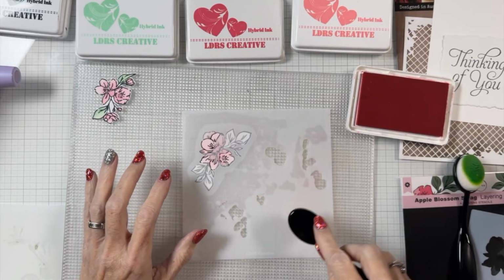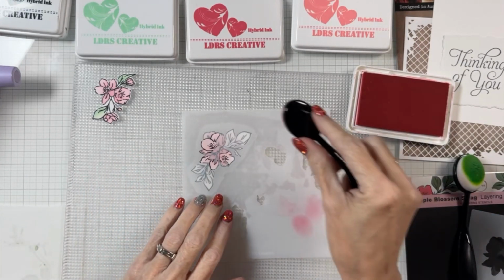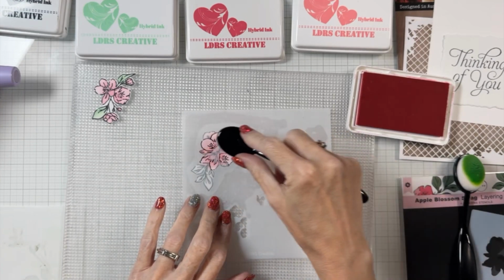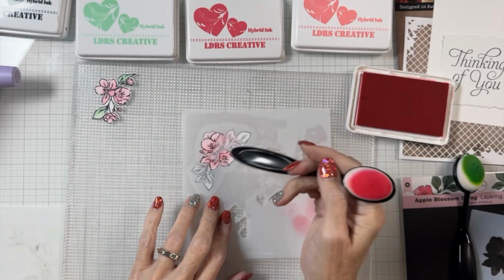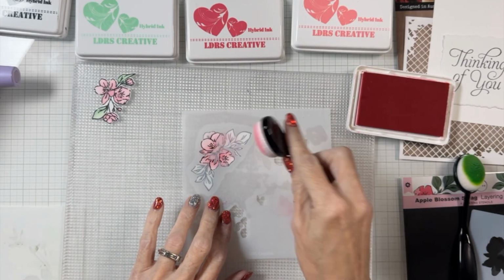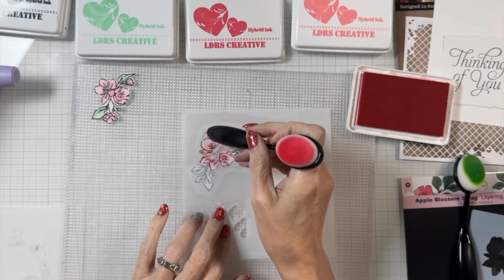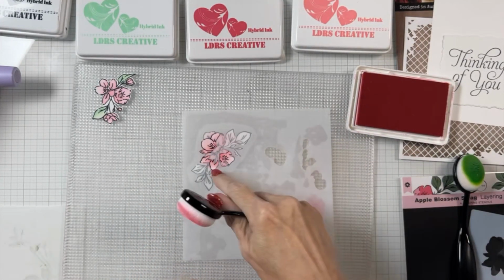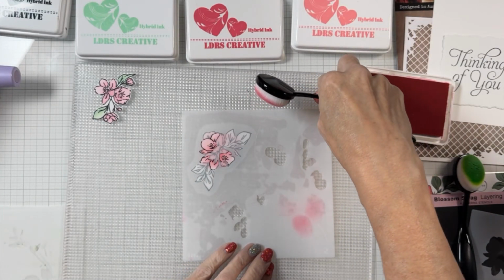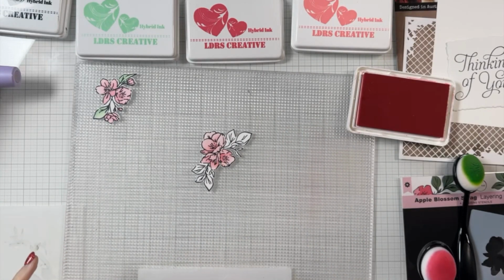So for this one, we've already put the ink on a brush, so I'll go ahead and get a little bit more. Okay. And on this one, I'm just going to do the center, but I'm not going to go all the way out to the tip because that'll give us kind of a three-tone. Get a middle, and then you got the excess in the lighter color. It's a little darker than that, but it should dry back a little bit. Remember, less is more. So you can always go darker, you can't go lighter.